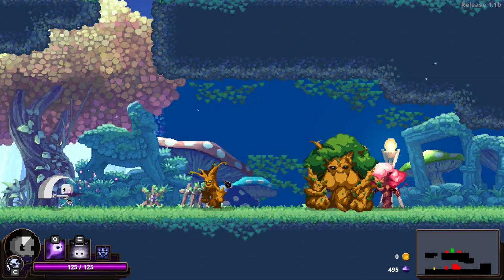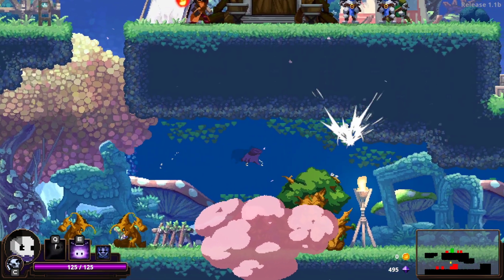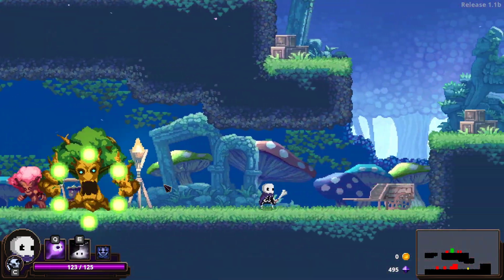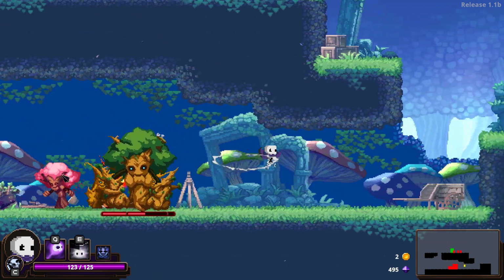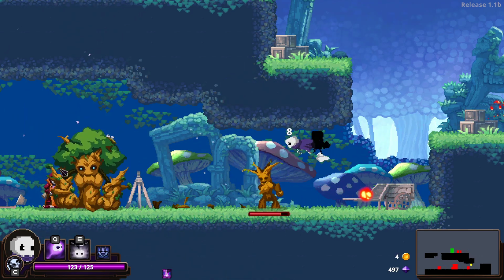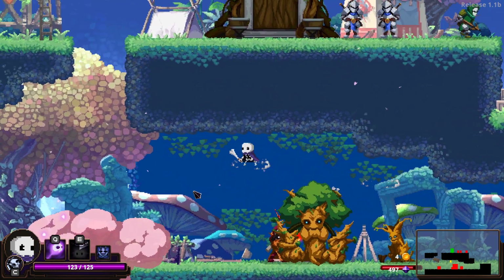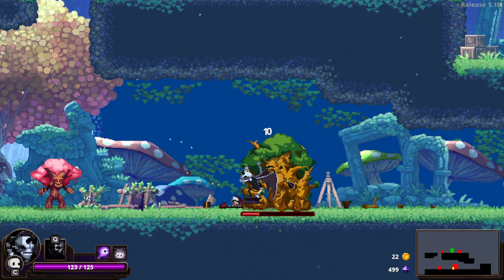Okay. So you start off normally when you start the game. I just have a few upgrades I've planned for a while. You start off with this skull that allows you to teleport and dash in, which is always fun to use, especially if you can get the right combo off.